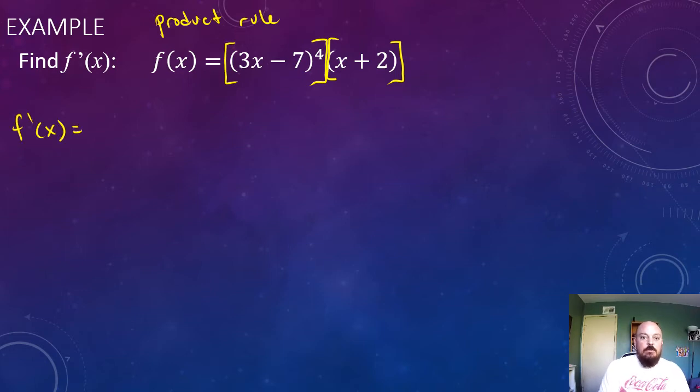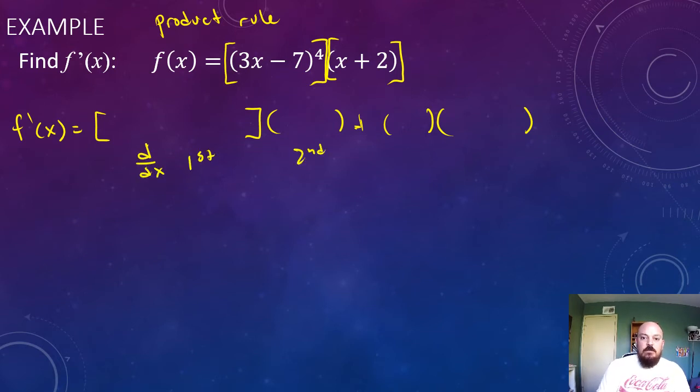Now product rule is where we do derivative of the first function. And as I'm setting it up, if I look at the problem, the derivative of the first function is going to be a chain rule. I'm going to leave myself a little extra space for that. Derivative of the first times the second plus, and then everything else should be easy. Derivative of the second times first. So, and I'll write it out. Derivative of the first function times the second one plus derivative of the second function times the first one.